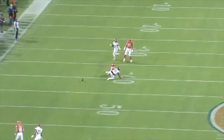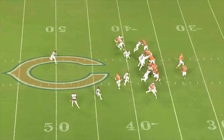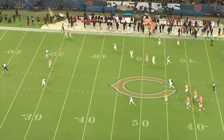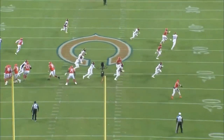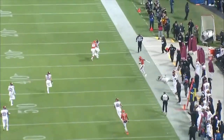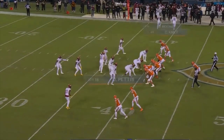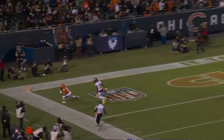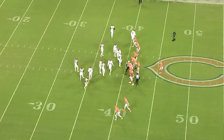In the second half, the first drive is a great drive by Fields — play action, play to a wide open Mooney. Then they run a handoff to St. Brown, and after that play the broadcast did a terrible job showing the Pettis touchdown. I was at the game and got to see it live, but I was shocked re-watching what everybody else saw. So here's what actually happened: the Bears once again caught a team substituting and got a free play because of a 12-man on the field penalty. They did this to Green Bay — however, that flag was missed — and they also did this to Houston.